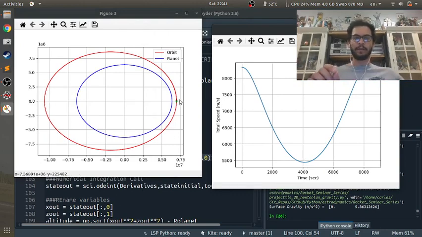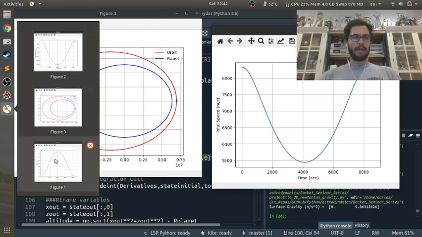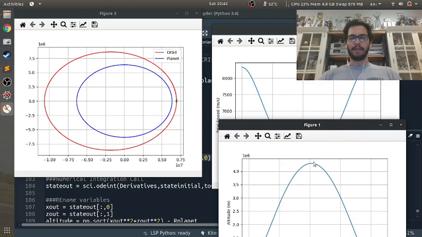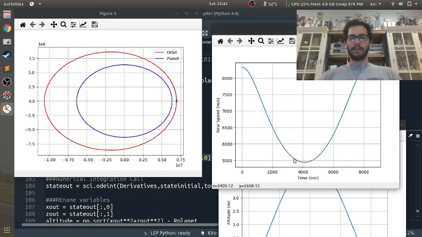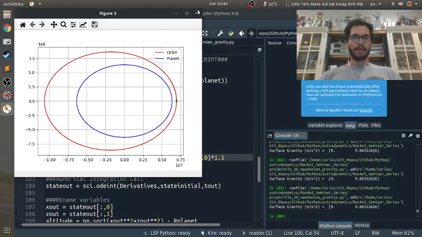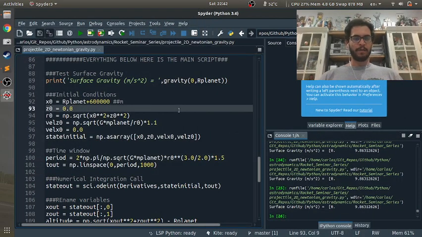So that's sort of Kepler's, I forget which law it is, but it basically says that you're the fastest when you're at perigee, which is the closest to the surface of the planet, and slowest when you're at apogee. And then our altitude plot should sort of be the inverse of that. That basically says when we're at our apogee, we are our slowest. Okay? I believe I have made the code 2D.